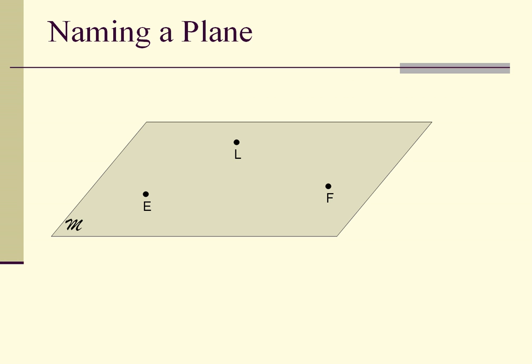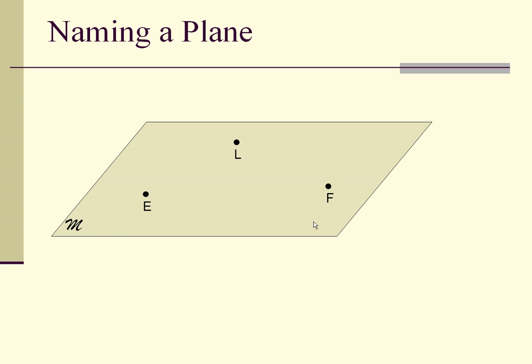So here we have a plane, and if I wanted to name this plane, I could use three non-collinear points. And we'll talk about what non-collinear means: when they don't line up in a line. So I could call this plane ELF or FEL. Also, sometimes we'll have a big fancy letter in the corner of the plane. Now this parallelogram, this rectangle-ish, looks like it's been given three dimensions here, kind of making it look like it's going backwards. It looks like it's in the corner.